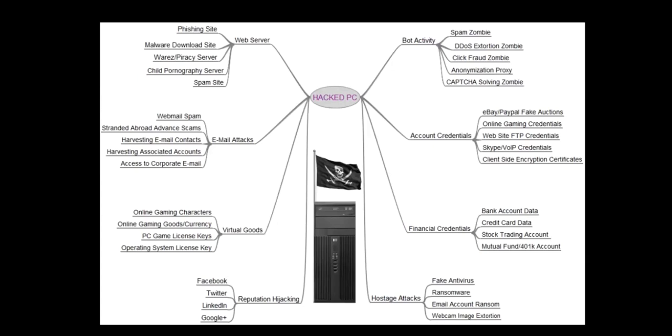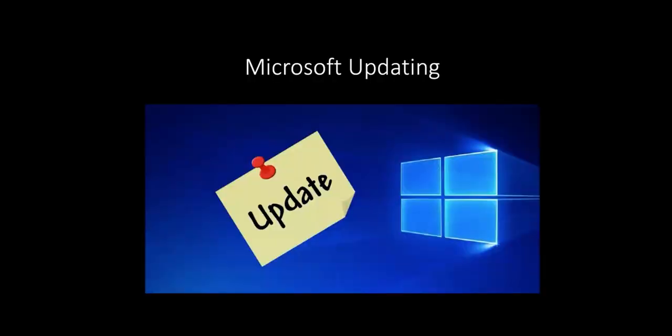And so it's one of the reasons why we want to make sure that our computers are properly secured, so that to the best of our ability, we can know that at least from a technical perspective, we have some secured machines. So we're going to start with Microsoft updates. Microsoft updates basically are updates to Microsoft operating systems. And I'm going to show you how to verify that Microsoft updates are set up properly.